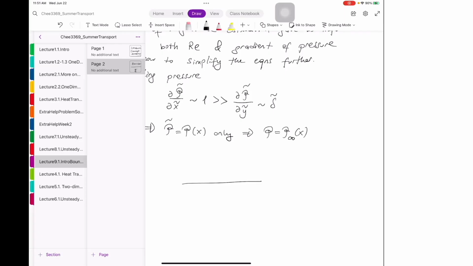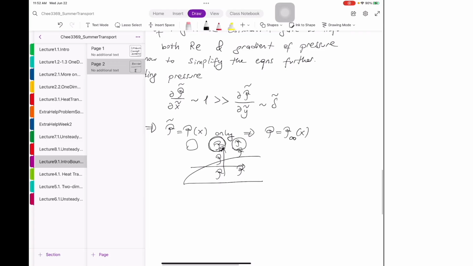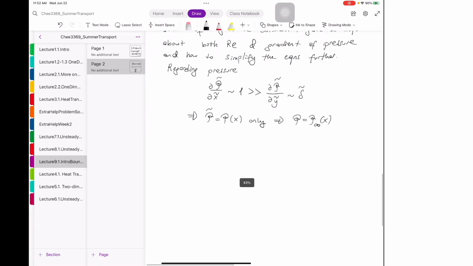And imagine you have different P's at different points, right? And we have shown that it does not change dramatically in this direction, but it changes in this direction. But we say, okay, let me take the P at this point, because this P is going to be almost equal to this one. So let me take these P infinities instead. Okay, that's the idea here. Okay, so thus we get the following.